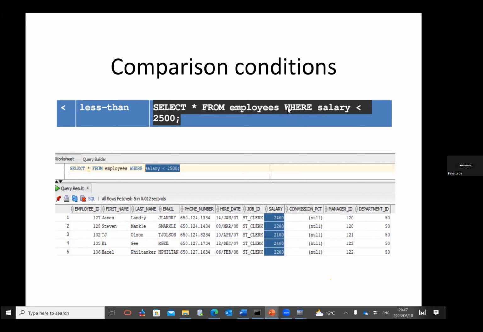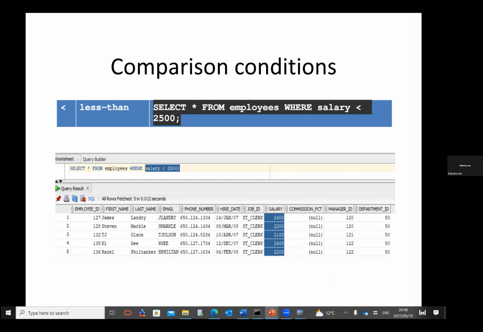So what is the condition that is attached to it? Where the salary is less than 2,500. And if you look at it from that employee table, this is all you get. So this is what you get from this table. If you go to that SQL prompt and write this, this is what you're going to see from the HR schema and the employee table. It will list out everything. So this is to tell us less than. It is under the comparison condition.